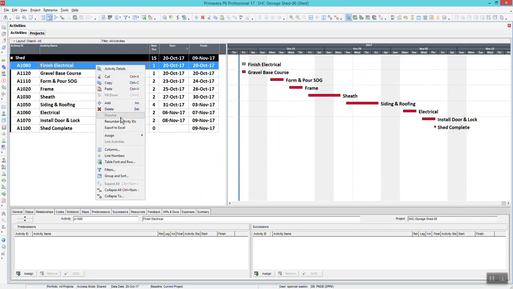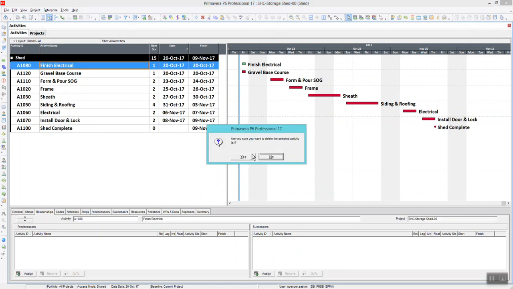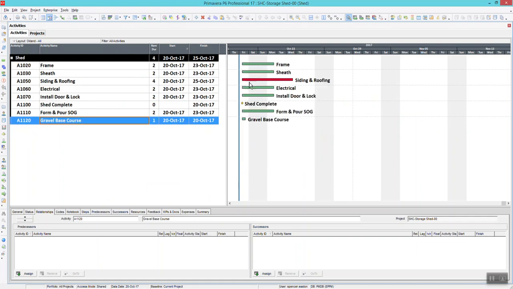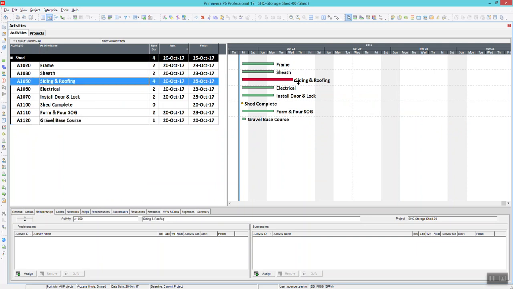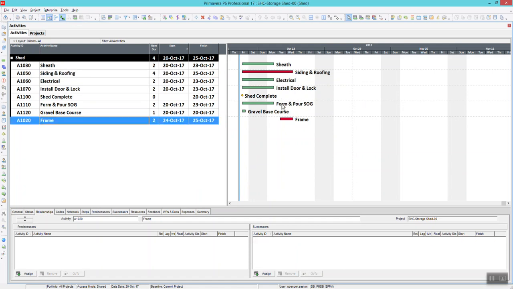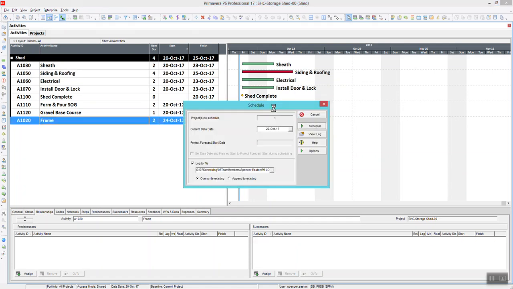like a start-to-start relationship. It is the fastest way to do a start-to-start or a finish-to-finish. For instance, if you want to do a finish-to-finish, you can do siding and roofing with framing, finish to finish. Finish siding before finish framing. So if we do that and we F9, you can see that framing comes out there, and it is a finish to finish relationship. If I turn off my lines, you can see finish to finish. So that is the fastest way to create different relationship types.